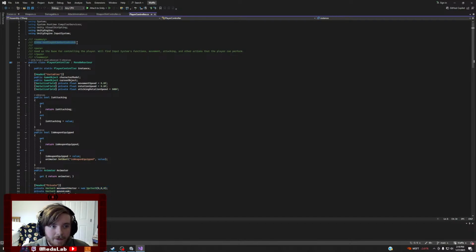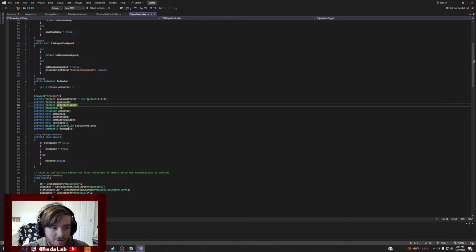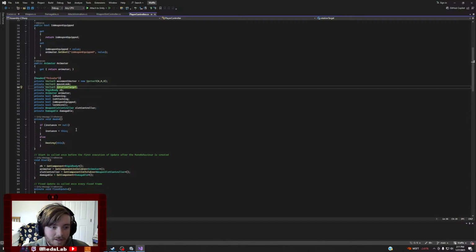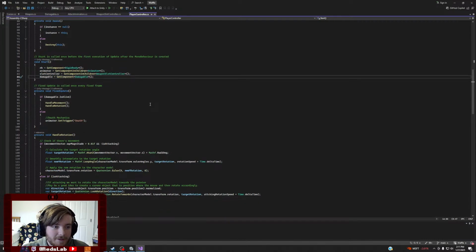This is the class PlayerController, which is of course used to control the player. We have some variables that we want to be able to interact with in Unity's inspector: a character model and the cursor object, for rotation and moving, movement speed, rotation speed, and attacking rotation speed. That one had to be set to a large value for some reason. Then we have some private variables, such as movement vectors, the mouse location, rotation target, our rigidbody, animator, some booleans for states, a slot controller, and the damageable component. Of course, you set these by getting the components.